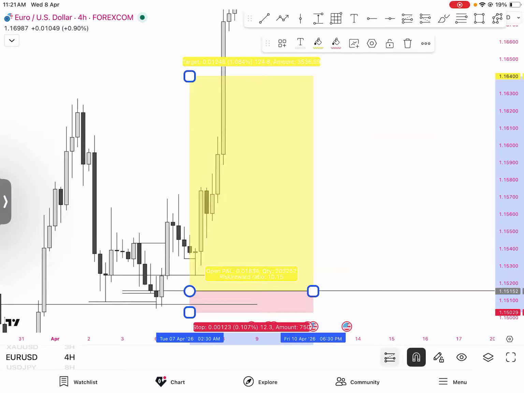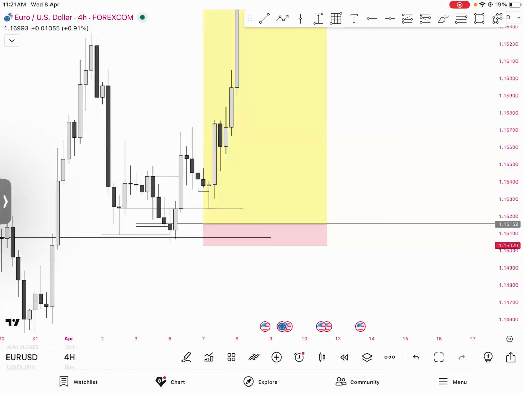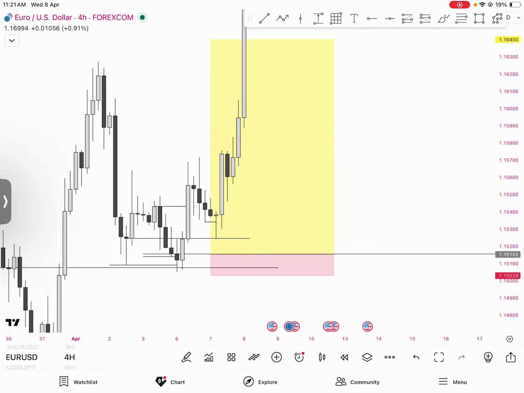Understand? If it is a missed trade, you need to understand the reason behind the trade. If it is a valid reason, it needs to be acceptable. So the direction was correct, the thought process was correct. It was just a missed entry. It just did not come to the daily key level. It triggered on the H4 key level and it went to the upside. So that is the reason for missing a trade on the Euro USD.